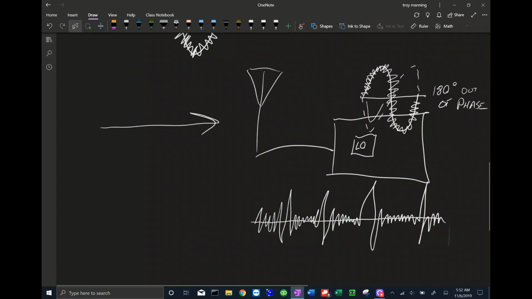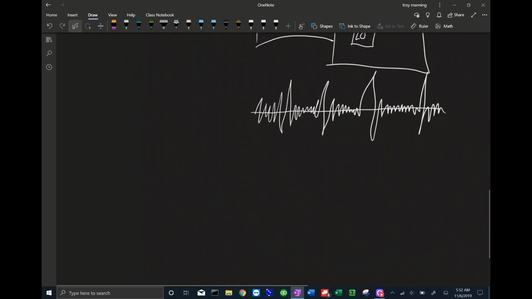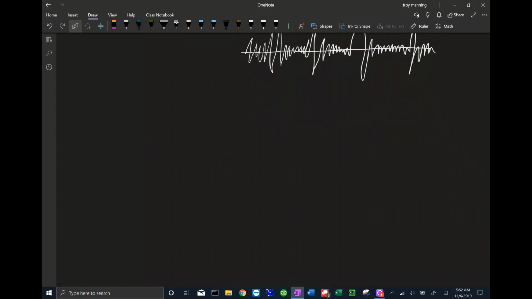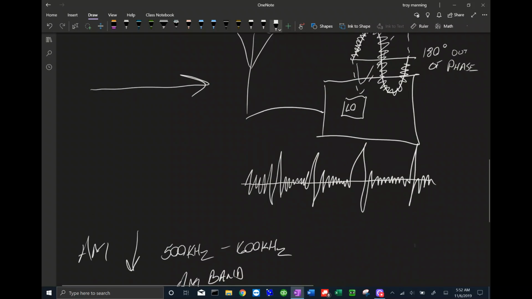And we do this in a whole lot of different ways, but to go along a little bit with where I want to go with this, let's go to a different frequency. We'll go to AM, right? We go way down in the band because these guys are in the kilohertz range. I think it's like 500 kilohertz, somewhere in that neighborhood, to almost 1600 kilohertz. All right, this is our AM band for those following along at home, right?